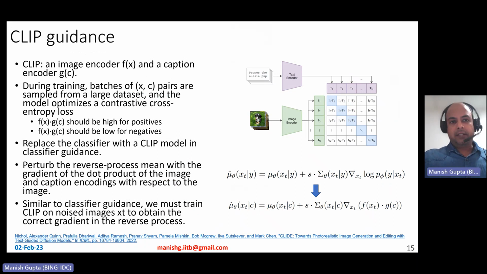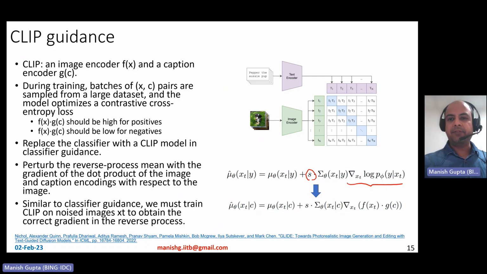So how does GLIDE work? It uses CLIP guidance, or it can also use, of course, classifier-free guidance. So what is CLIP guidance? Remember classifier guidance: we were trying to motivate the models to generate images in a direction by considering the gradient of the classifier. Here also you do the same thing. The classifier is replaced by a CLIP classifier. That's the most important thing, and that's what is called CLIP guidance. And remember the scaling factor, which also has to be introduced. So that's that. Now, just a quick recap of CLIP.